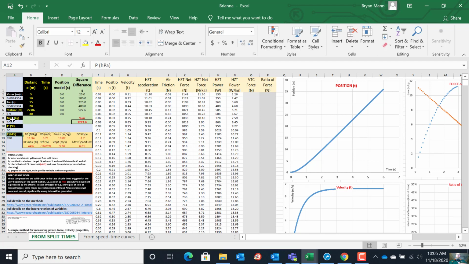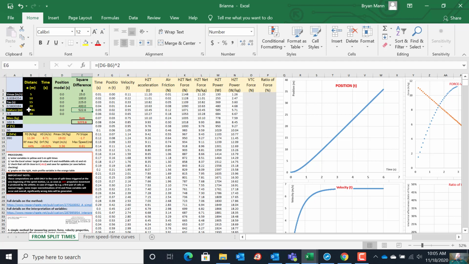We've got the temperature and the barometric pressure listed out here, and these are for the calculation of wind resistance. So we're trying to look at the effect of friction, and that's why it's important to do those. I'm pretty sure that this is what ours was here. Now, if you'll notice right here, instead of 25 meters, I ended it at 22.86.